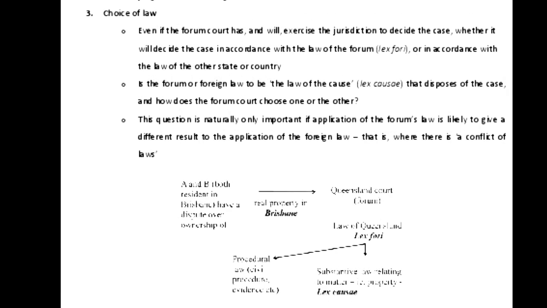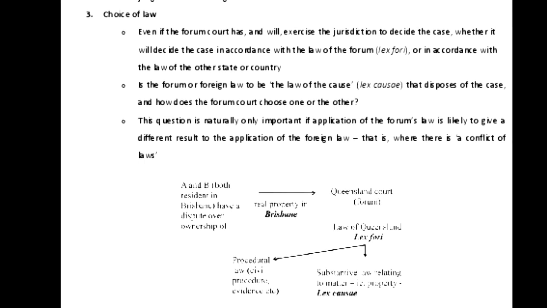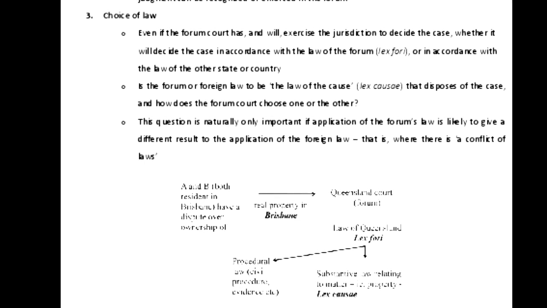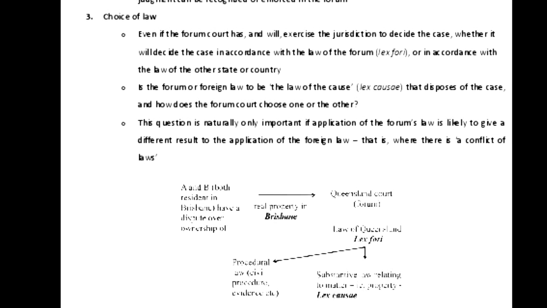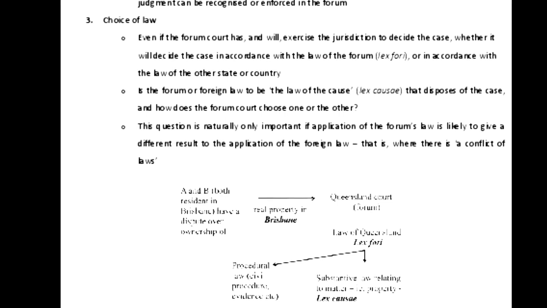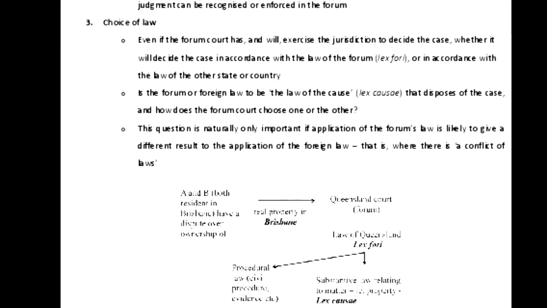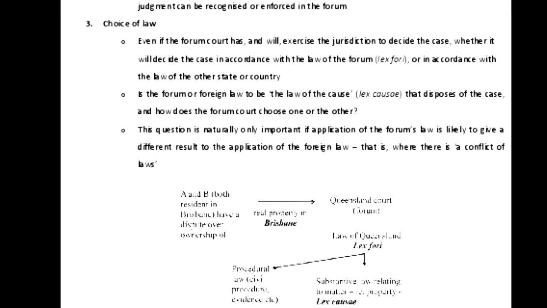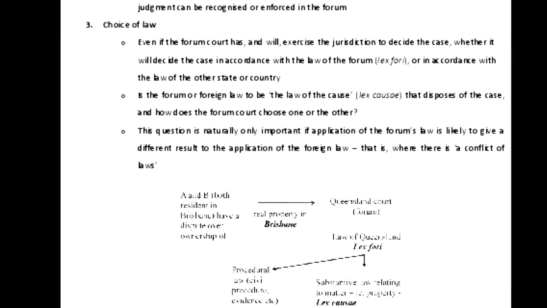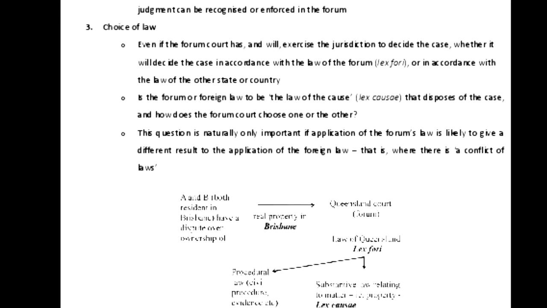Now, as I said, the third reason which I identified is comity of nations. Cheshire is critical of comity of nations being identified as the basis or as the reason for the existence of private international law. He says that it's not very convincing to argue, as per Cheshire, that comity of nations could be the basis of private international law.